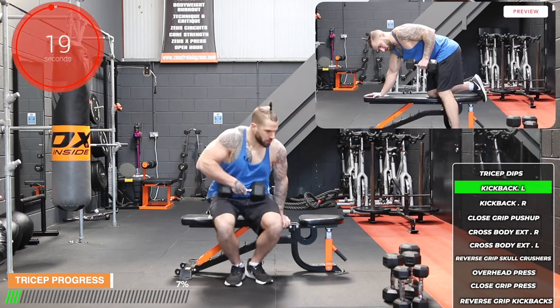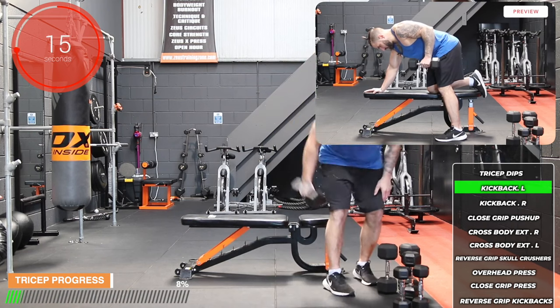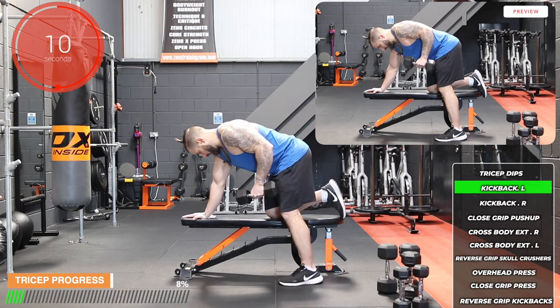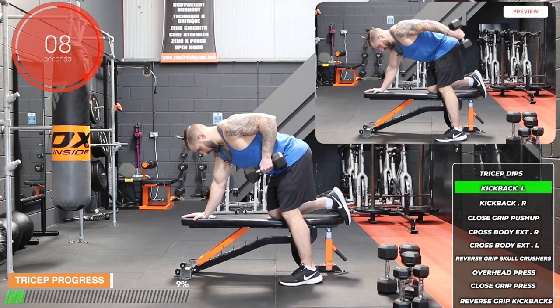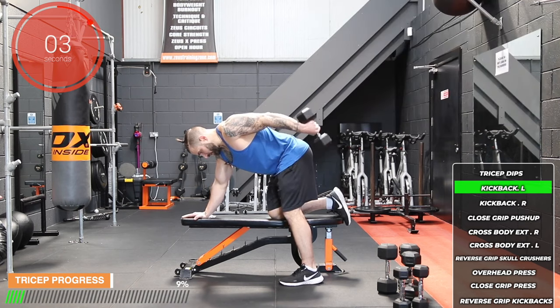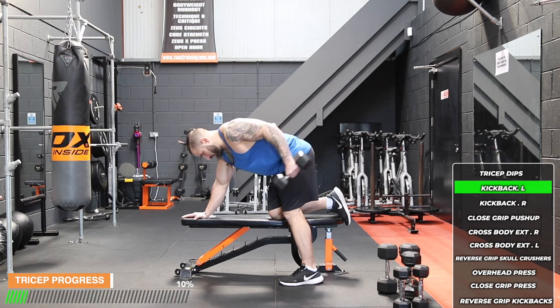Stop. Okay, up next, we've got a single arm tricep kickback. I'm going to use moderately heavy dumbbells for these. You've got the right knee and right hand on the bench or the couch. Up to a right angle here. Fully extend and back to a right angle. 3, 2, 1, and go.